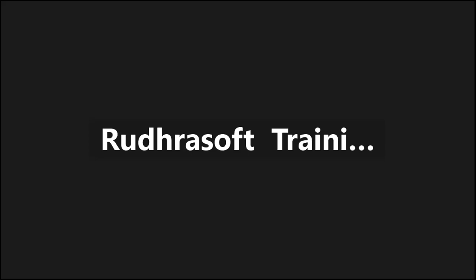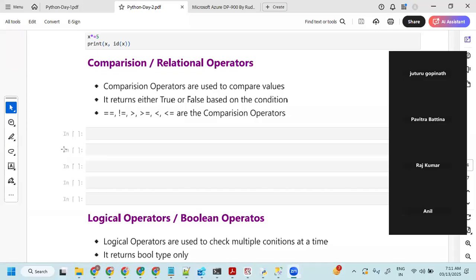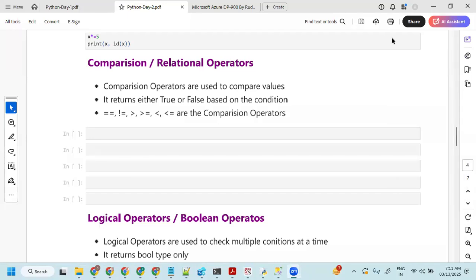I'm sorry, I'm back. In the last session, we started talking about Python, and make sure everyone installs Python, and only then can we practice. There are various options to practice Python. From today, I'm going to take you through how we can use the Jupyter notebook.